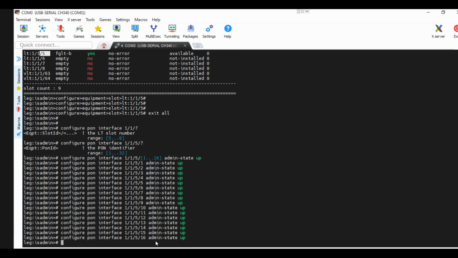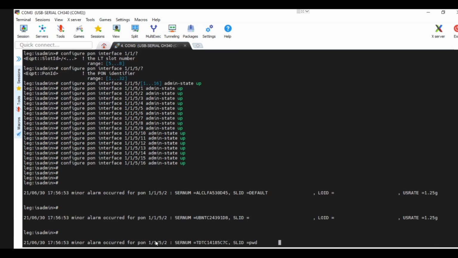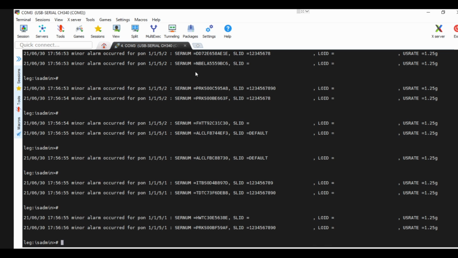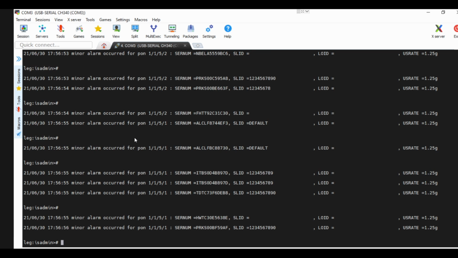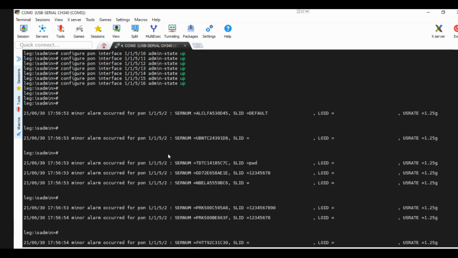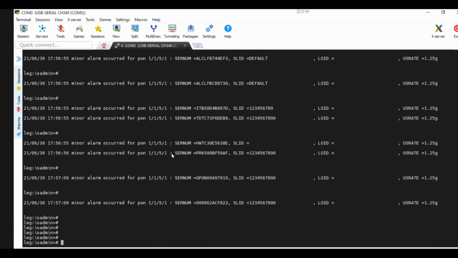And that's it. Right now, if you are close to the equipment, you can see all the LEDs turning on, and if you plug in some ONTs, all the ONTs that I have plugged in are going to start to identify. All right. So right now we have optical signal being transmitted on the PON ports. So this is pretty much the first thing that we need to do, right?